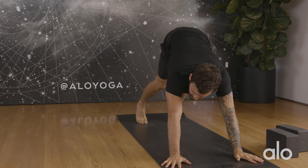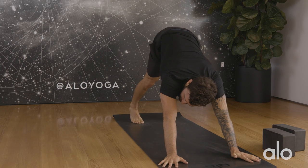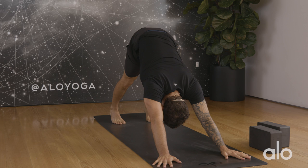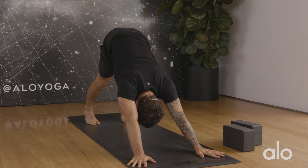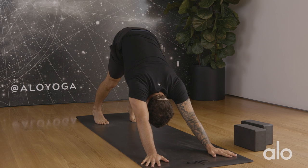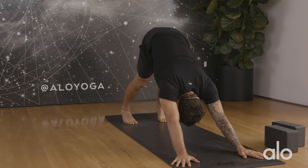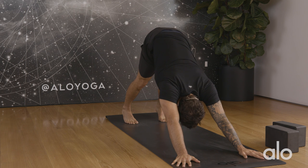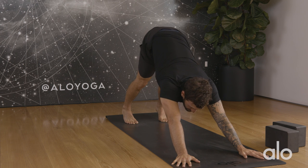Reach through your arms, reach through your legs. And just check back in with your breathing. Breathe deep, breathe slow. Look forward, bend your knees, step or jump.